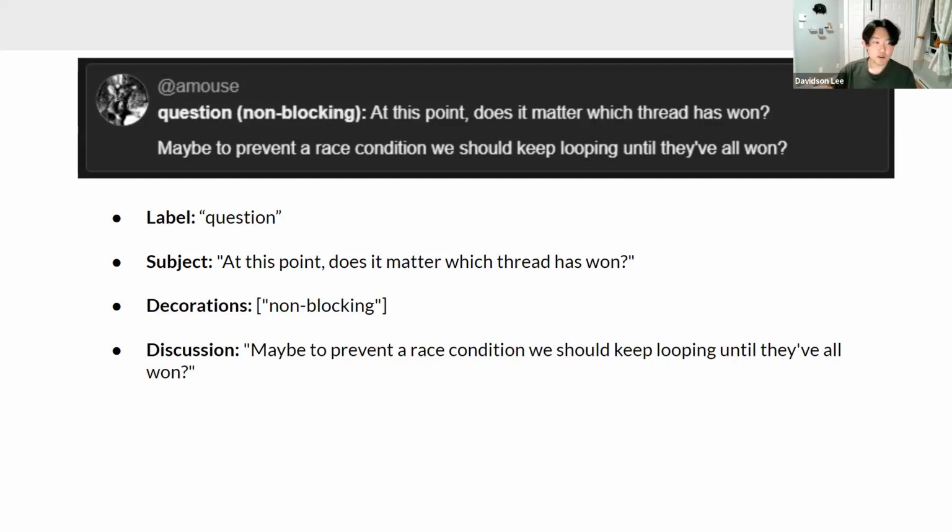The decoration non-blocking denotes that it's a non-blocking question, meaning that even if this question is not answered, it will not block the merging of this pull request. The subject is the subject of the question, in this case, the question itself. And the discussion is any additional context, maybe what drove you to ask this question in the first place, etc.